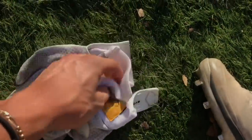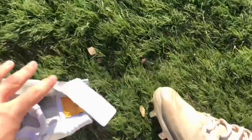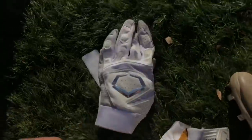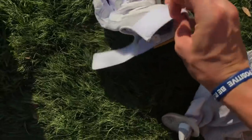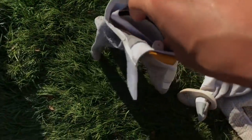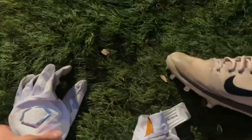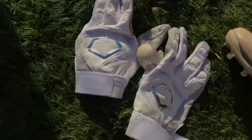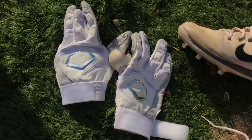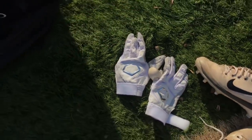All right, we got the Evo Shield batting gloves right here, boys. We got the pro hitter attached to them. These batting gloves are white and chrome. They look pretty good. We got the pad in here, molded to my hand, so I stay protected at the plate, of course. So yeah, these batting gloves are super nice, boys. Drop a comment if you like them.